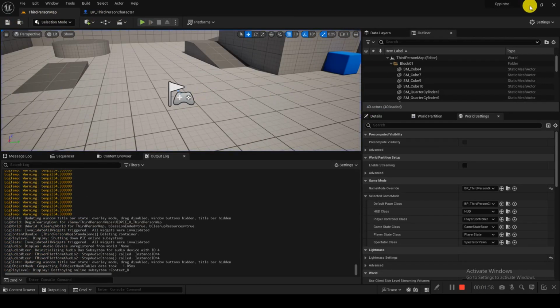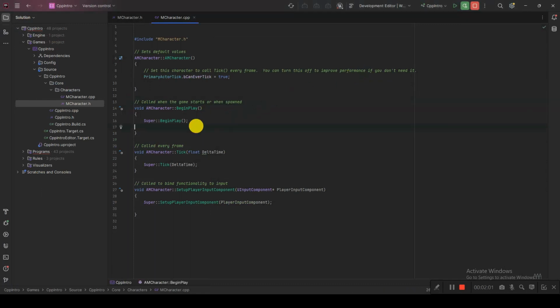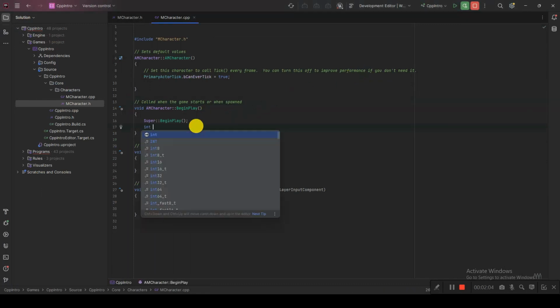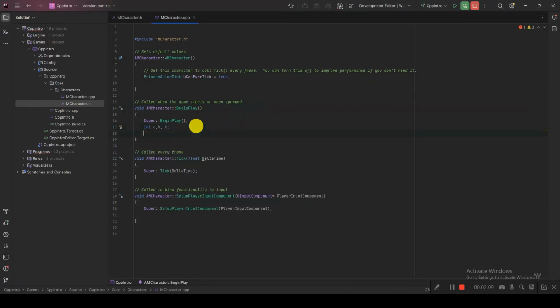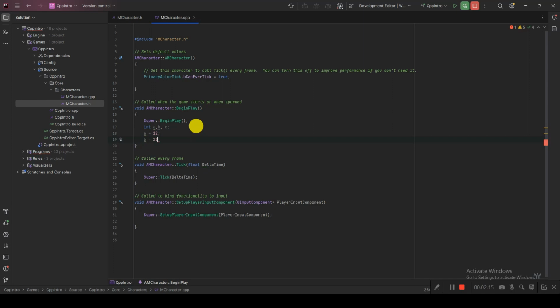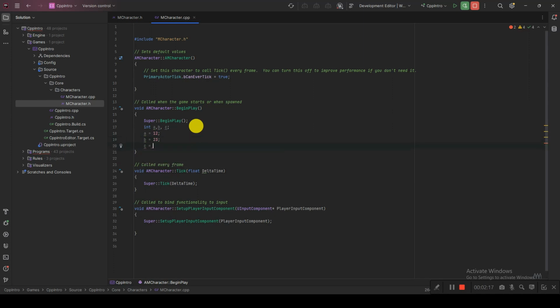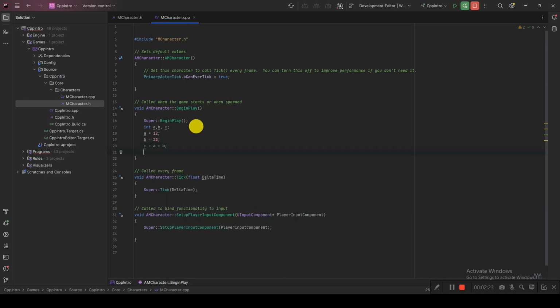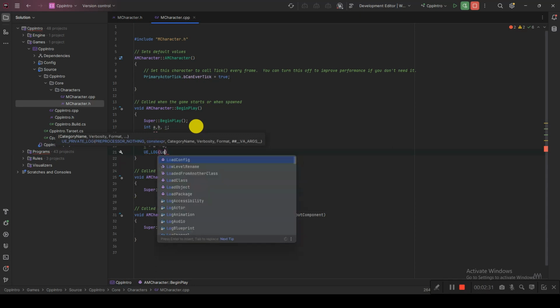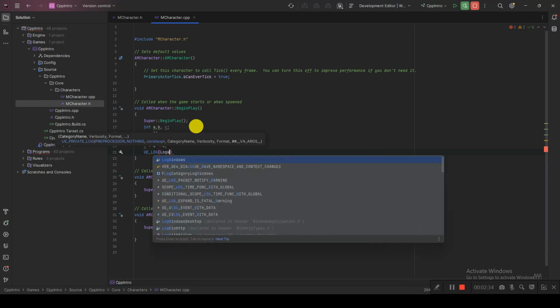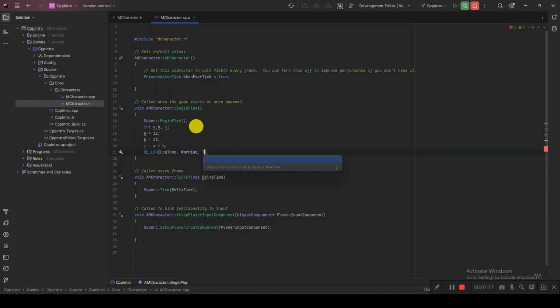If we want to do the same inside the CPP, let's imagine in the Begin Play, what I will do is take three variables A, B and C. Inside A I will say 12, B is equal to 23, anything, and C is equal to A plus B. And now I want to print the value of C. So there is a command called UE_LOG, LogTemp, Warning, comma, text.